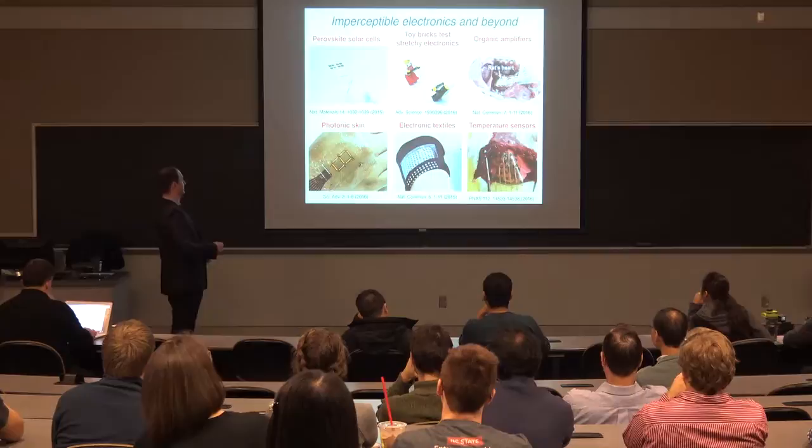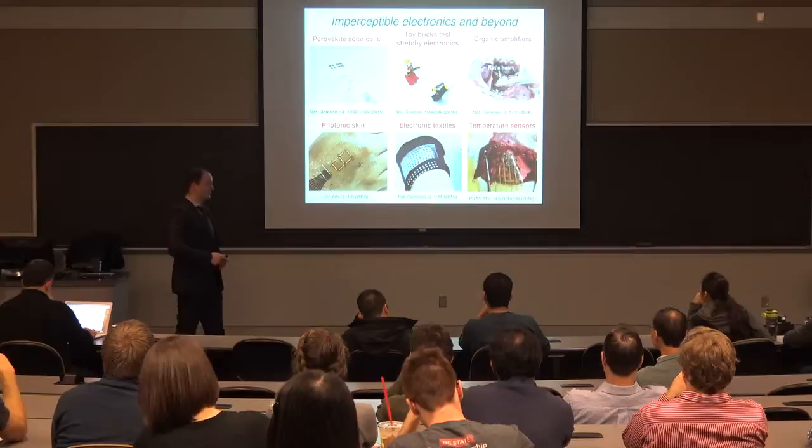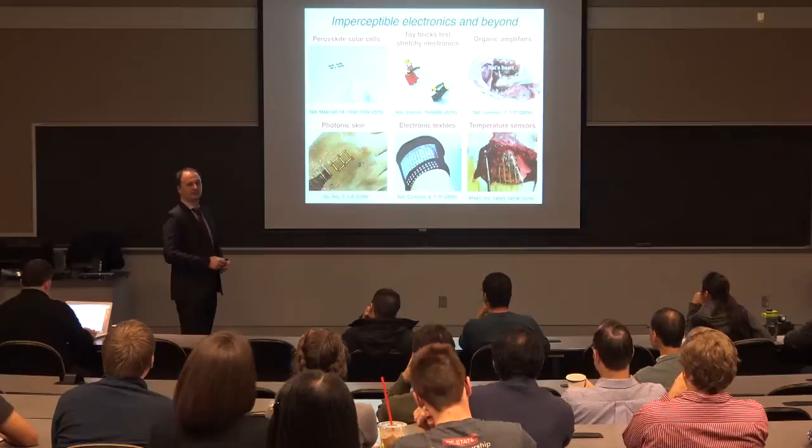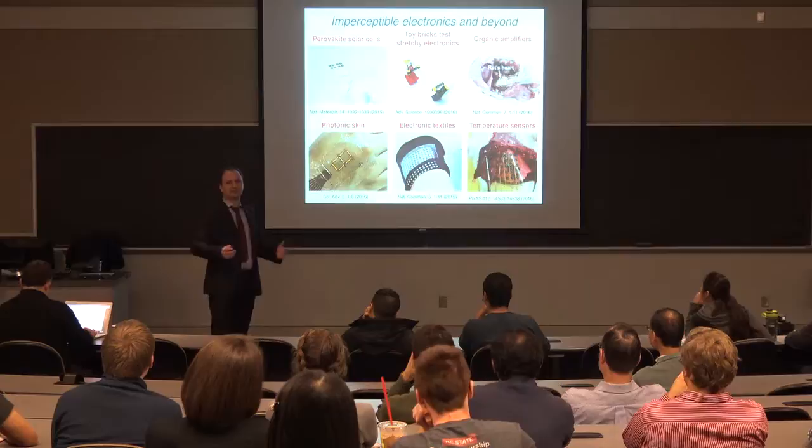We are a small university, we don't have huge resources, so you also have to think about how to make your equipment at a low cost and make it available for everybody. And in fact, you can use Lego to build your own tensile testers. They're as good as the commercial ones, just not as strong, right? But if you're working in soft materials, we're talking about the low gigapascals down to the kilopascals.